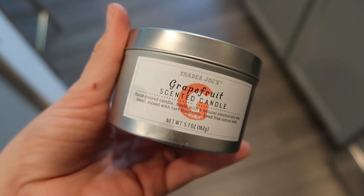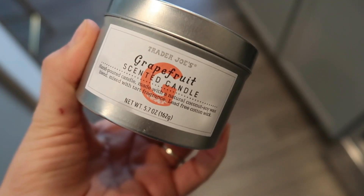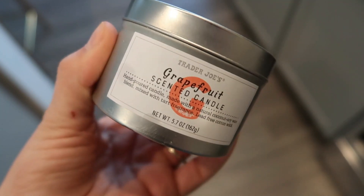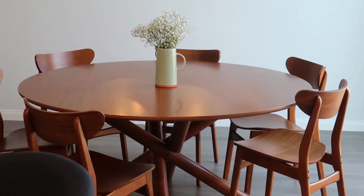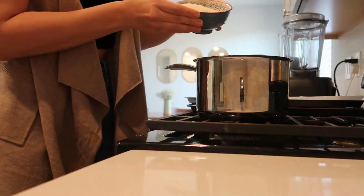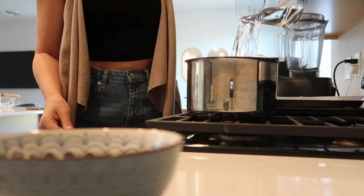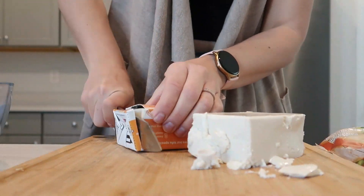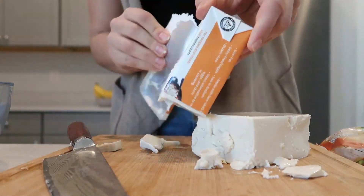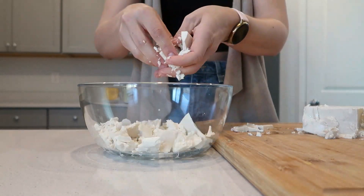I also want to give a little shout out to the grapefruit scented candle from Trader Joe's — if you find this, it is my favorite, and I did buy a few of them yesterday because they're so good. Also got those flowers over there. I'm on my broken table — more on that later — but they're so beautiful. I should have said defective, not broken. This dining room table issue has literally been a year as of February in the making, but don't worry — I just got on the phone with West Elm and they will have one to me in the next six to eight months.